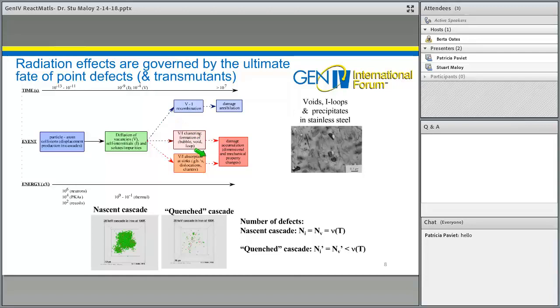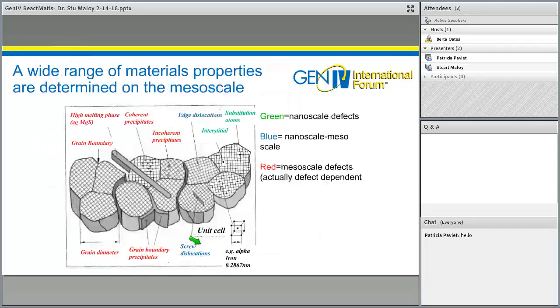But you can also run into clustering, which can lead to voids in the material, or in some cases you can get absorption of the vacancies or interstitials at sinks. And that can lead to increased segregation, which can affect mechanical properties in the end as well. As shown here down below, right after that initial cascade, you have a very large number of defects within the material, but only a small time later, it's the recombination of those defects and what's left that actually causes the changes in mechanical properties. So that's really what we're worried about in looking at how a material can withstand high-dose radiation in a reactor application.